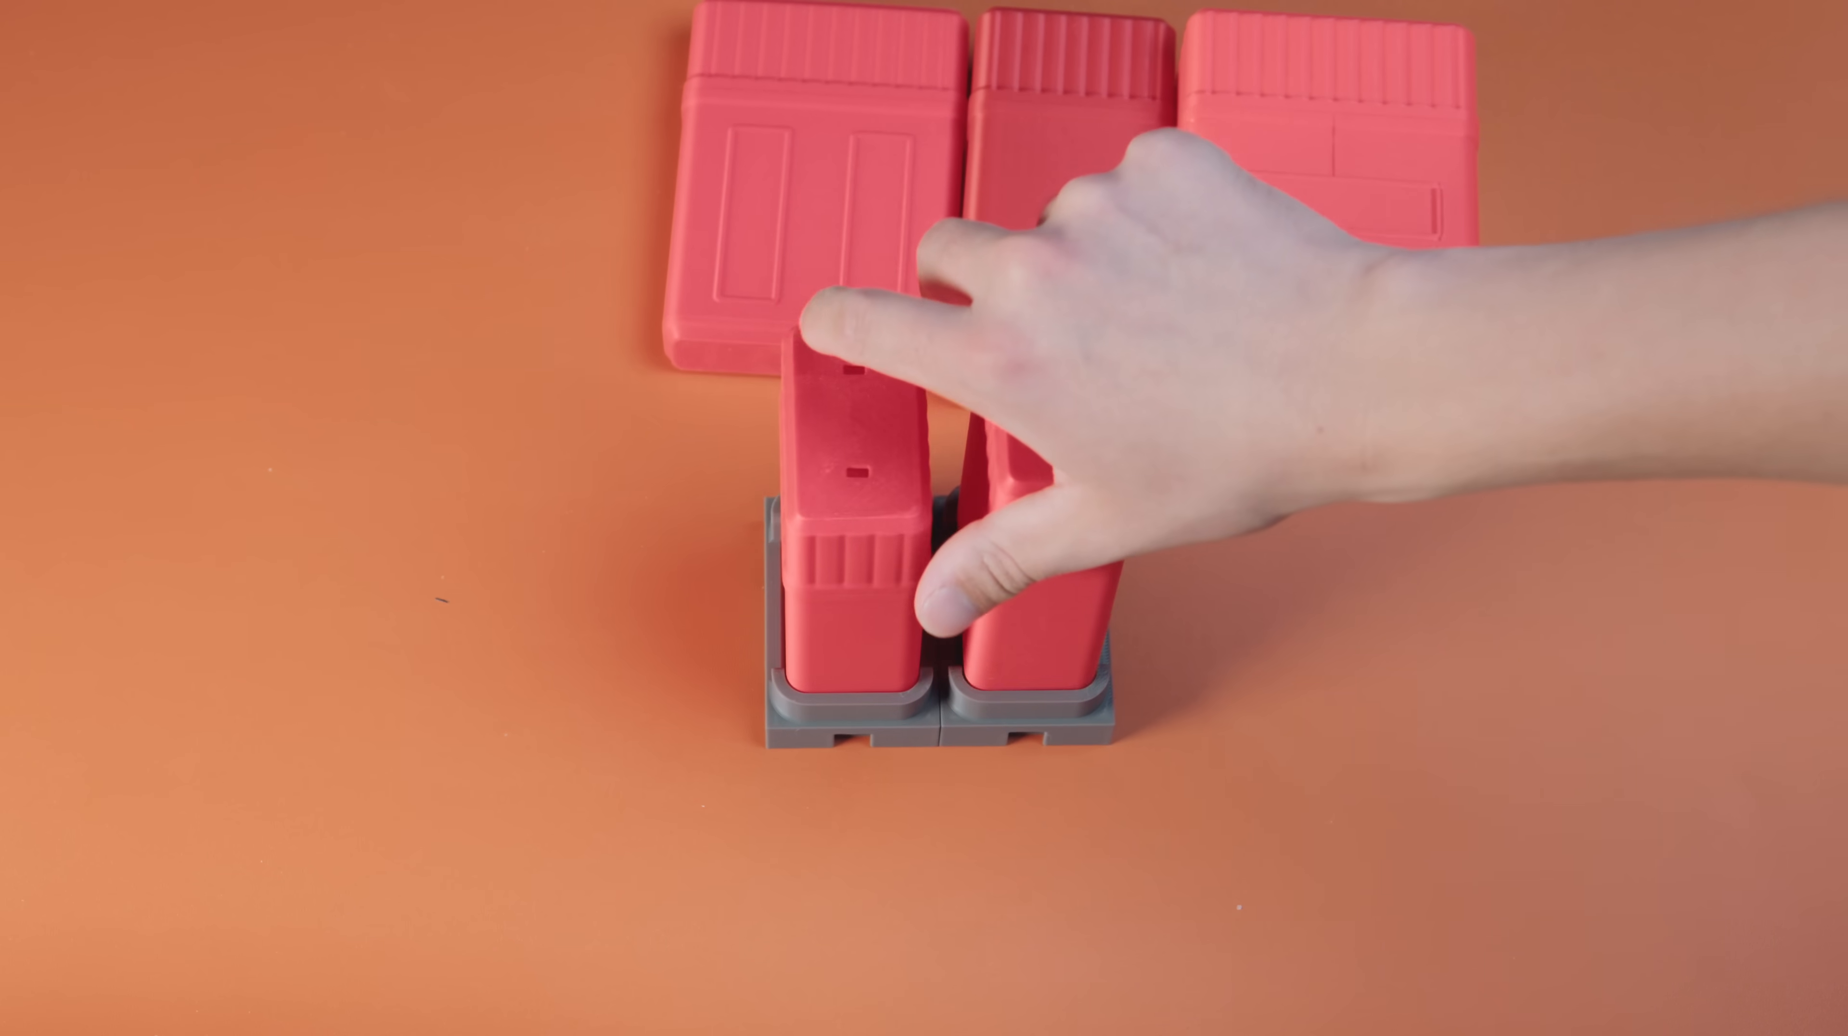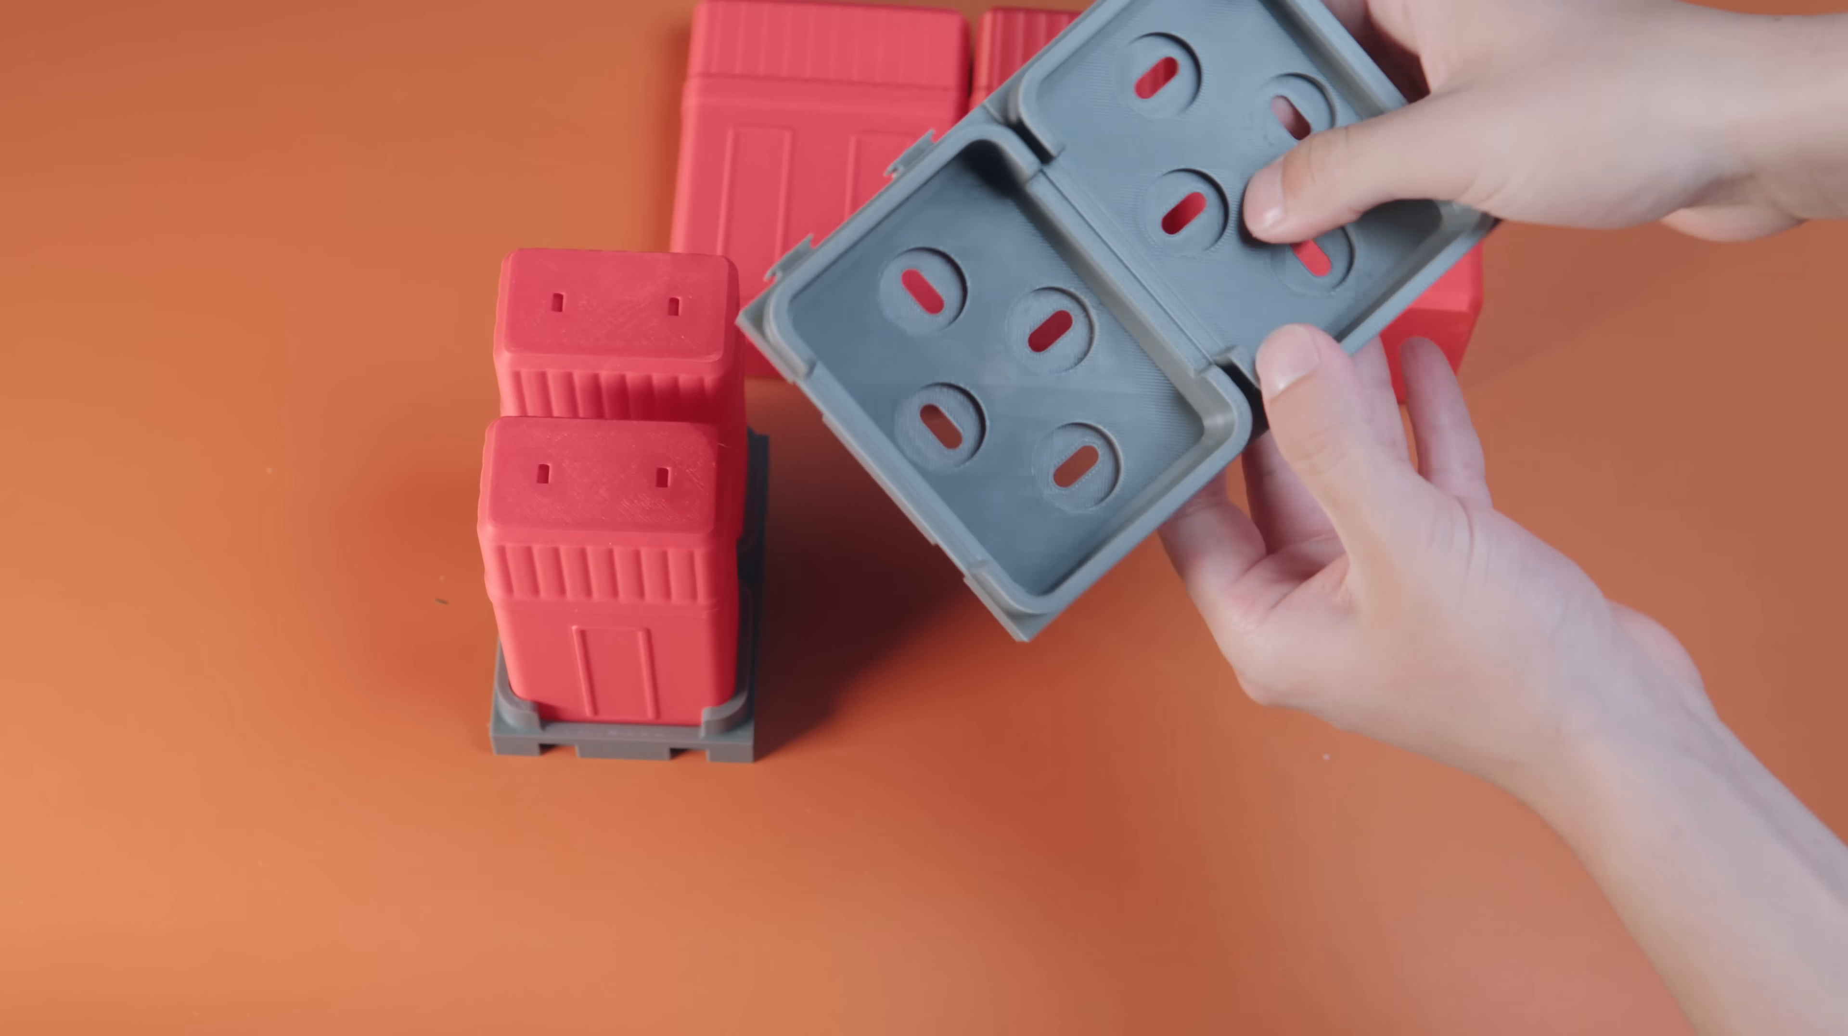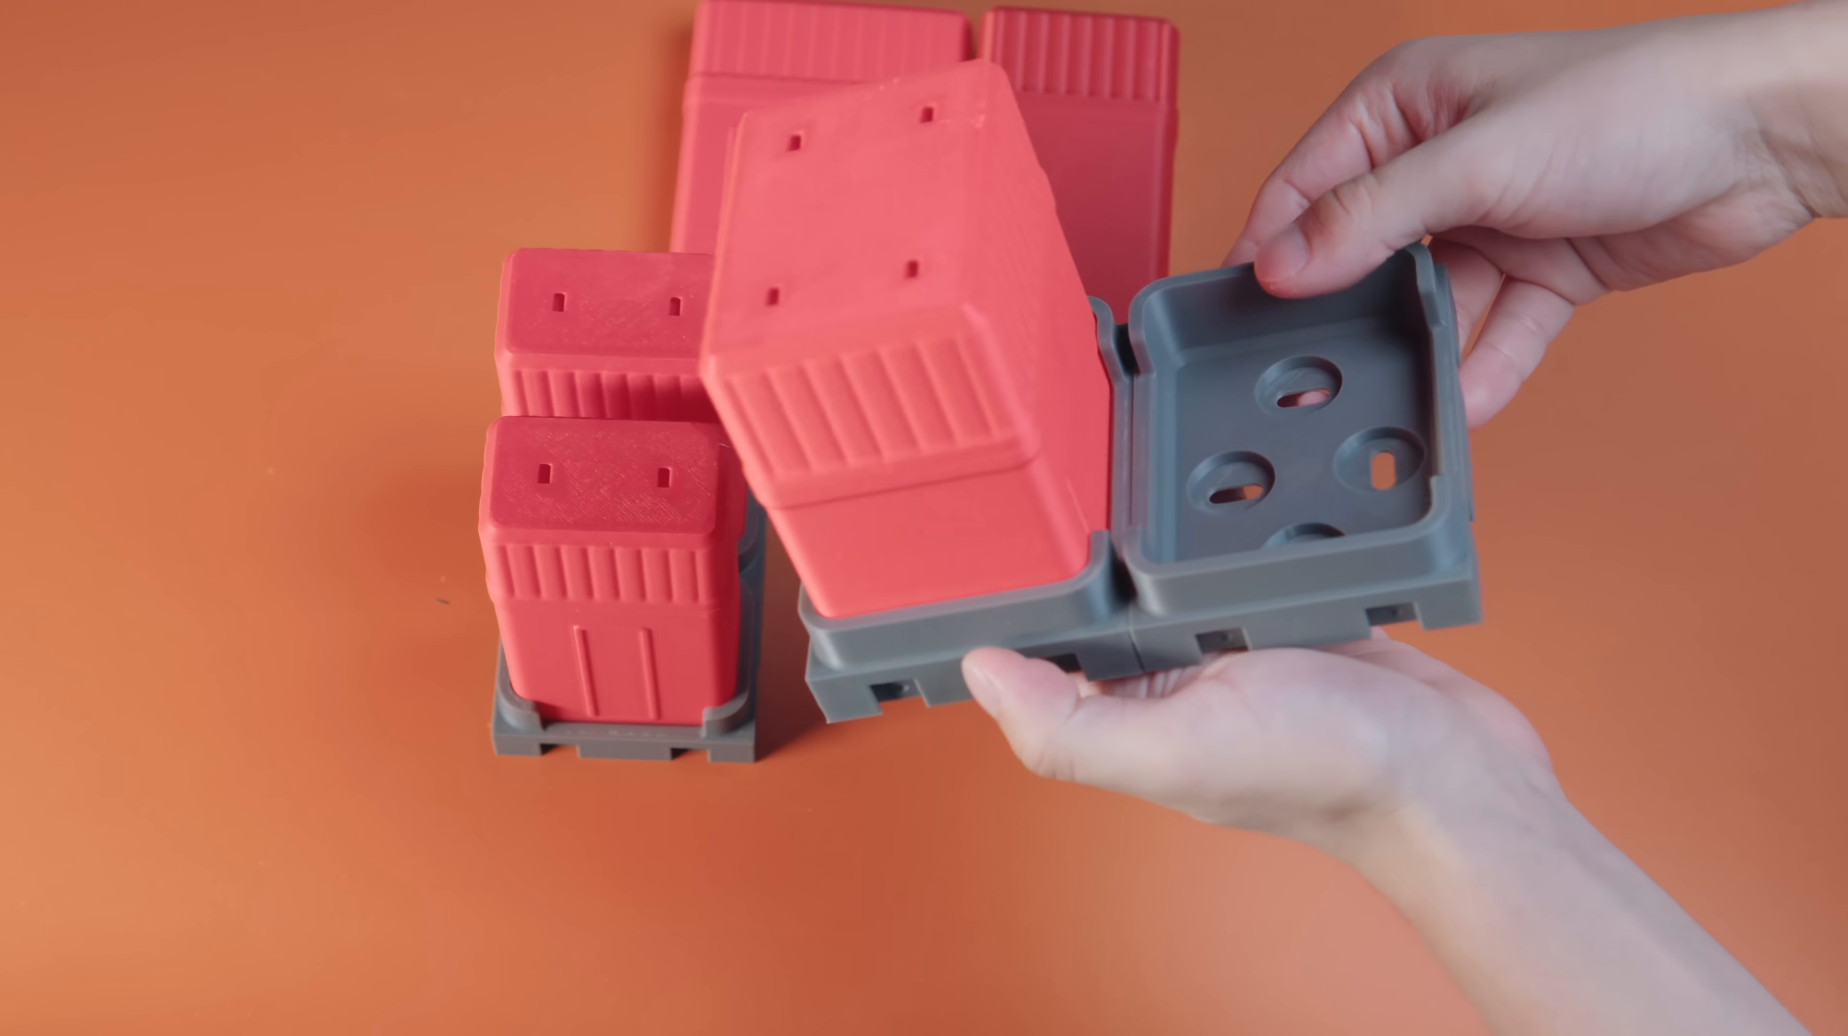Here's two pieces of the modular grid for the medium cable caps. And you can see they just snap together so nicely and then just pop those cable caps in there and they are good to go. And it's the exact same thing for the large or the extra large cable caps. Just print out the corresponding ones, click them together, pop your cable cap in there. It's that easy.